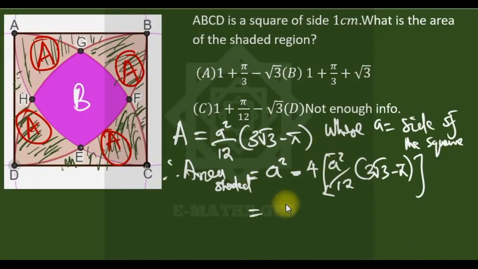So we can see that it is equal to a squared times 4 minus 4 times, so we have minus root 3 a squared plus pi over 3 a squared. Yes, if you open this up, that's what you will be left with. Minus times minus is plus. So 4, 3. So that 3, see it down here. Why the 3 here? We are left with only root 3. And they told us the side of this square is 1.